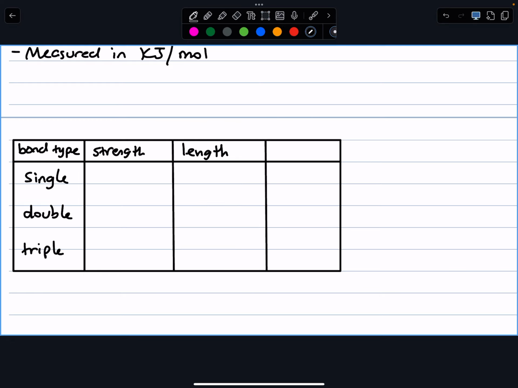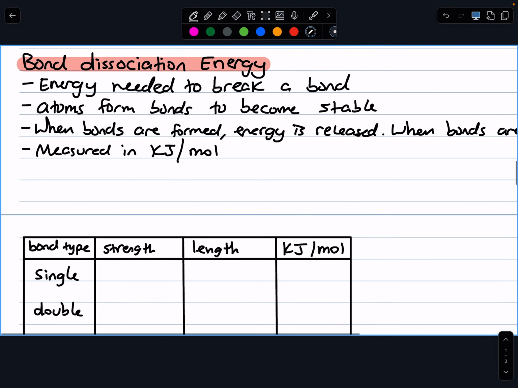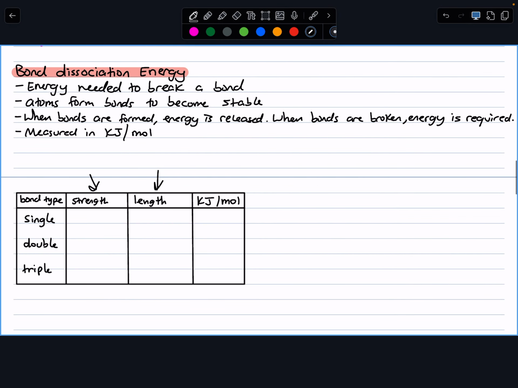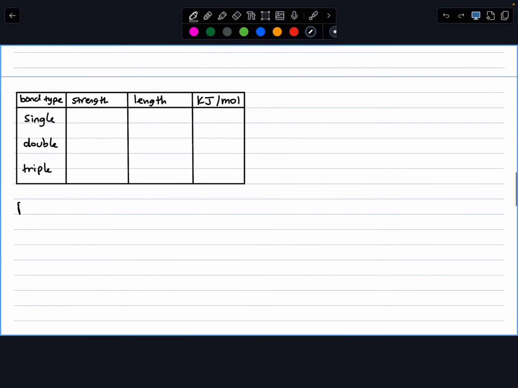I feel like we learned all of this in earlier chapters for some reason. We did or no? No. All right. So in order for us to determine the strength of the bond, we also have to look at the length of the bond. Okay, so before I finish this table, I'm going to go through bond length with you.